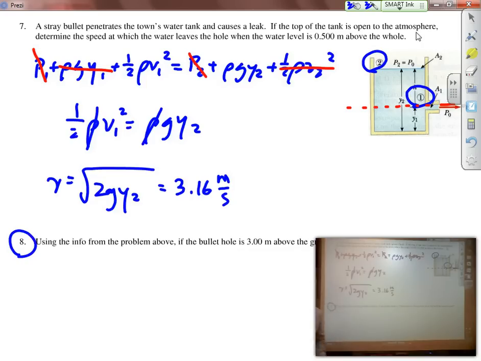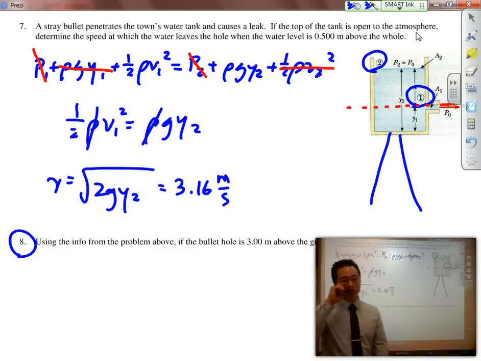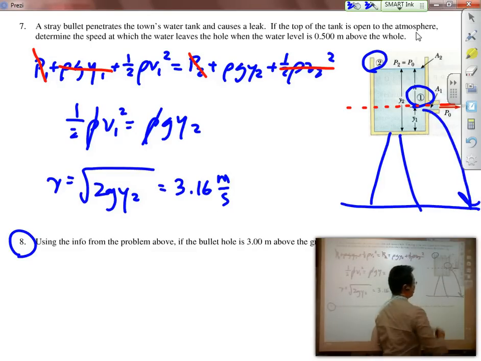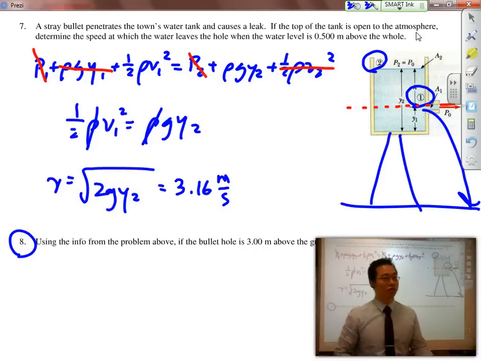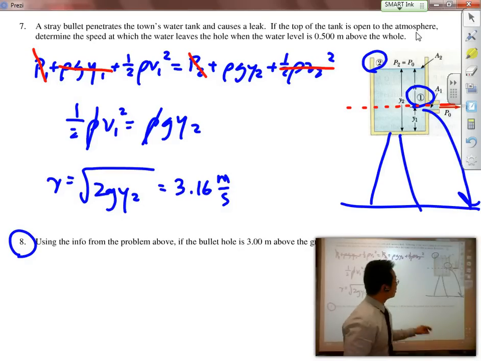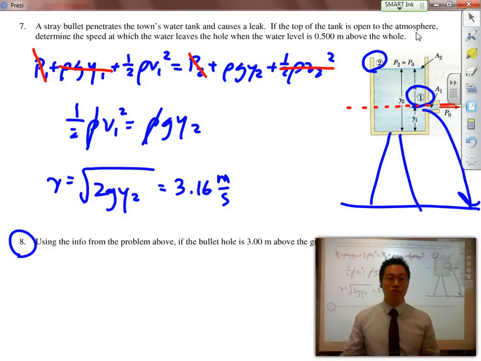The next question actually turns this into a projectile motion question. If this entire thing were above the ground, right, then basically how far will it travel when it hits the ground? But I'm not going to do that with you. Projectile motion is something that you should be able to do yourself. But I just wanted to point out that it's easy to mix original mechanics equations and problems into fluids as well.